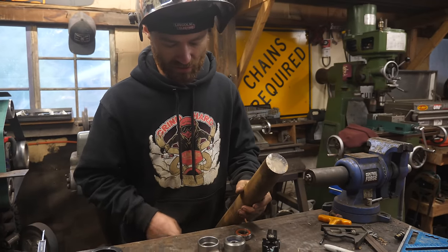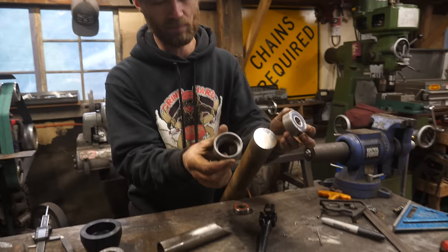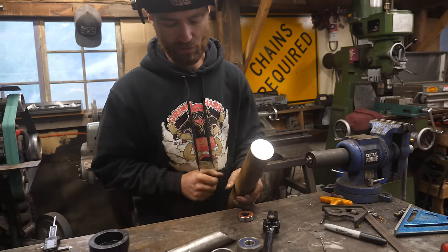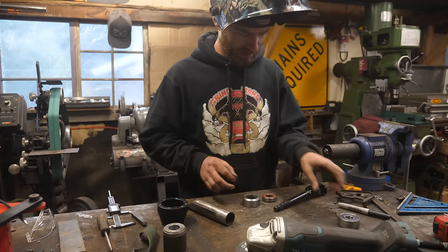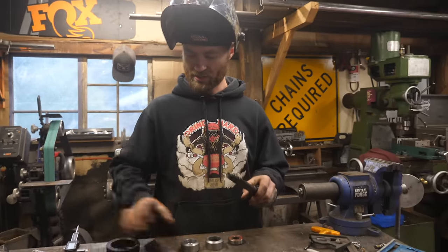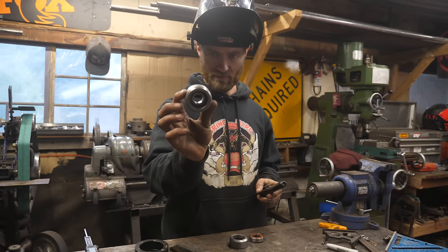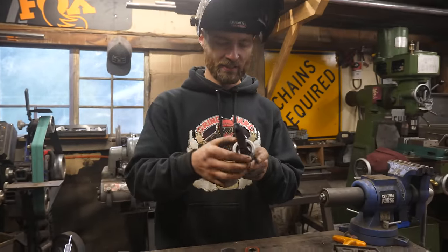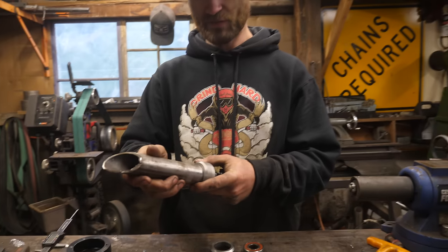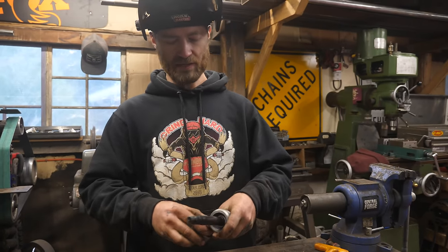This was obviously a giant hunk of solid stock, and with the lathe I turned it into these two chunks. This one already has the bearing pressed into it, but those hold the bearings for the steering column. Fresh off the lathe parts. This is the steering shaft where the steering wheel goes — got an adapter here that goes on that, and this is my bearing holder part of the assembly. This obviously isn't cut to length yet, but that goes in there, will be press-fit into the end, welded, and then we have another set for the other end.